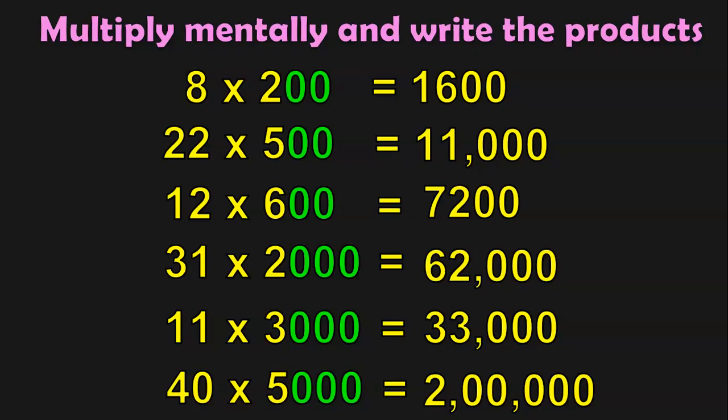Dear viewers, this topic is multiplying by 200, 300, 400 up to 2000, 3000, 4000, and this is a separate topic and I've dealt with it in a separate video. Link to that video with proper naming convention is given below in the description box for your quick and easy access. You may use that video to give sufficient practice for the children.